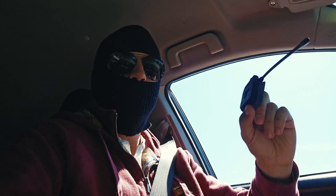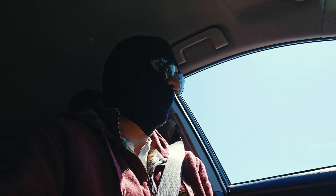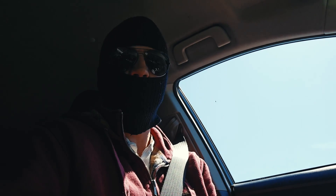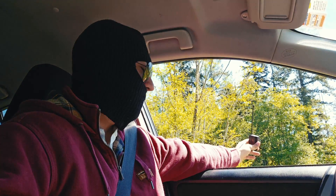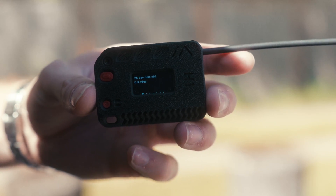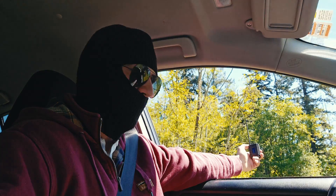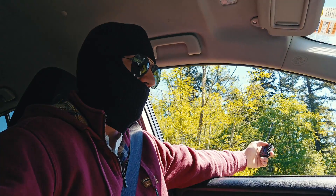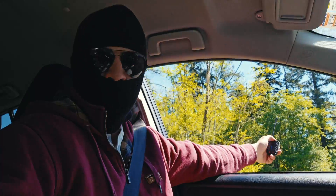First test: 0.1 miles — Joe has received it. It gave me an error and seemed like it didn't send, but Joe said he saw it. So we'll keep going down the road. Another success at 0.3 miles. I'm sticking this thing out the window because when we tested it parked next to each other it didn't seem to work inside the car. The whole point of these is to mount it to your roof or string it up in a tree anyway.